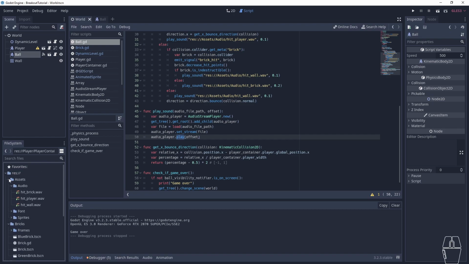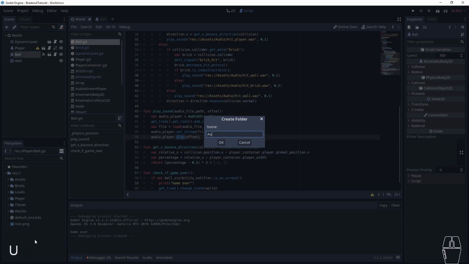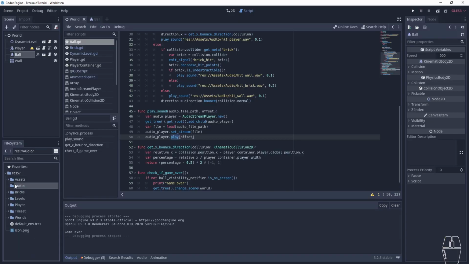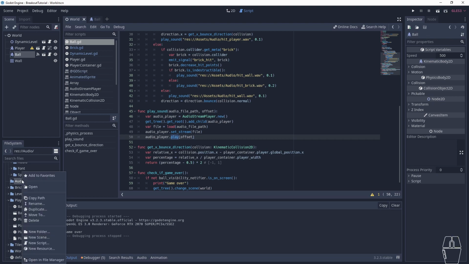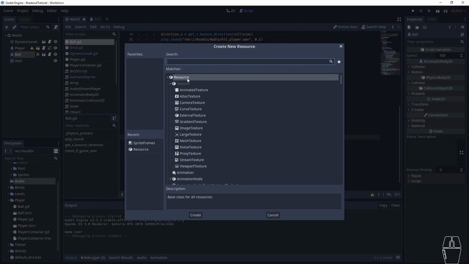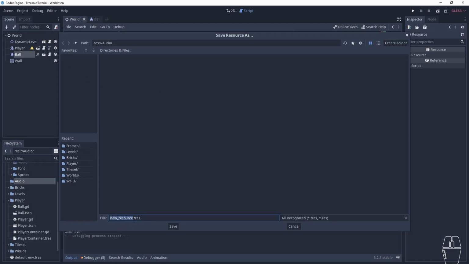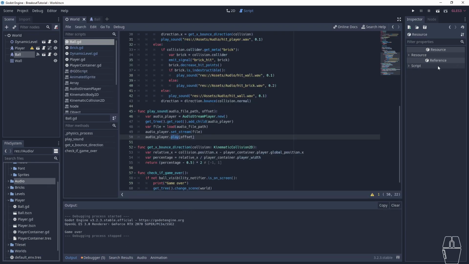I will just create another folder here, and just call it audio. And then in the audio folder, I will not move this audio from the assets there. I'll just create another resource here, like with the player container. Basically, I want to emulate what we created there. So I'm going to create a new resource and call this resource audio manager.